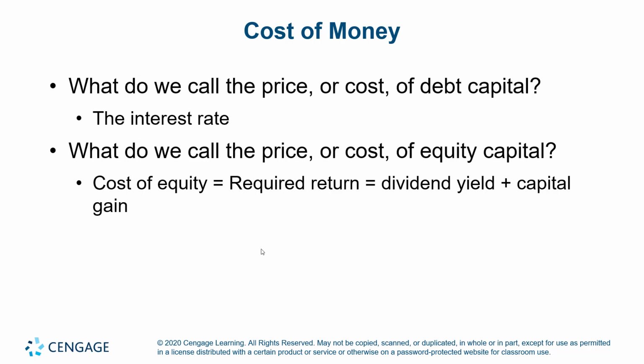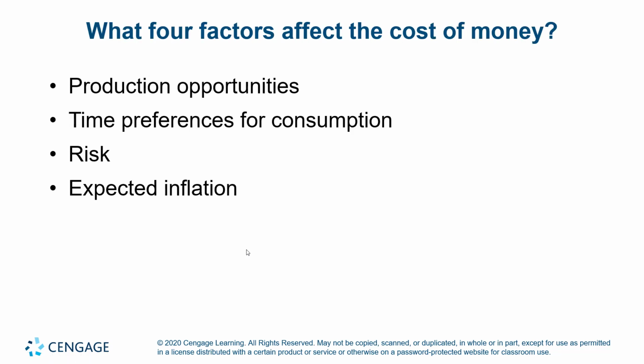And for debt capital, as a bondholder, the interest rate on debt capital is what the company pays when it borrows a loan from the bank. They get the capital from the bondholders, and they pay the coupon payment to them. So that is the cost of money. There are different factors that affect the cost of money, and you want to keep the cost of money to a minimum. If there's more risk, the cost of money is higher, like in the COVID-19 pandemic. The risk is more, so the cost is borne by the company.